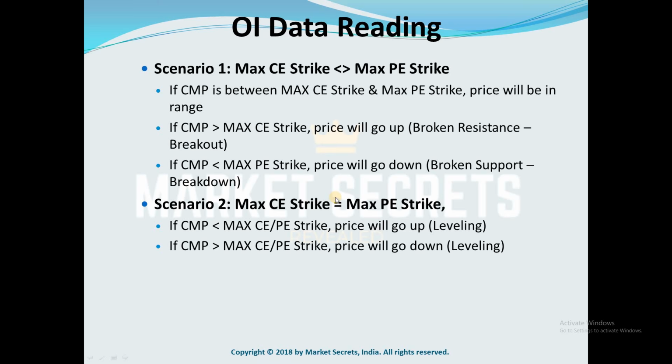So this covers all the aspects of OI data reading. I hope this helps you to understand the OI data better. You can easily use this to find the immediate support and resistance for any stock, and you can also learn whether this particular resistance or support is getting strengthened or whether it is getting weaker.